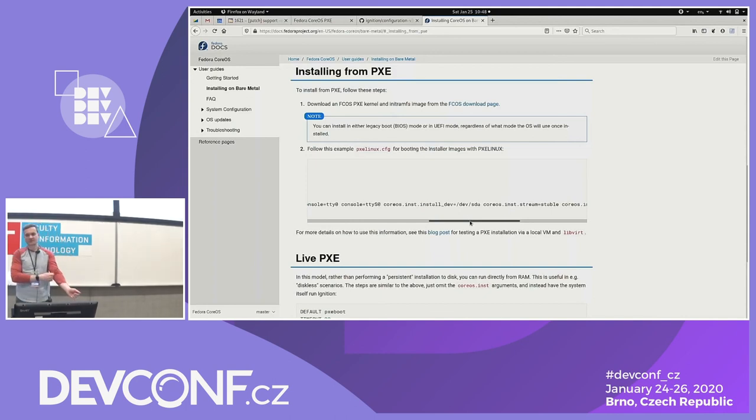So the question is, why wouldn't we want to use this for OpenShift 4? I think. And this specifically being live PXE. Yeah. So like the MCO today, applying OS updates, applying updates period, we put a lot of effort in that in OpenShift 4, and a lot of effort in the MCO and managing OS updates. So, I mean, it could make sense for workers.